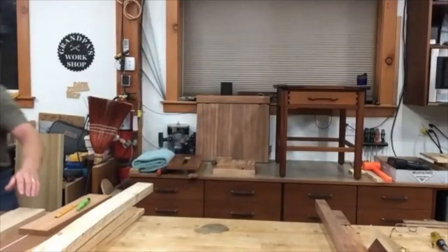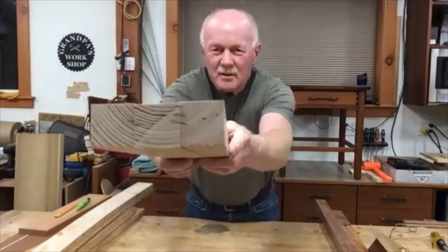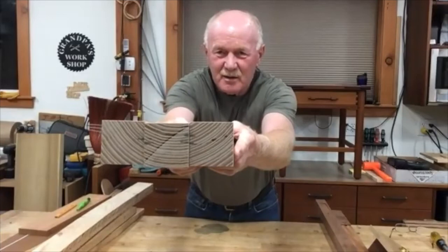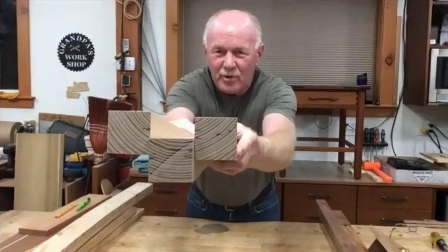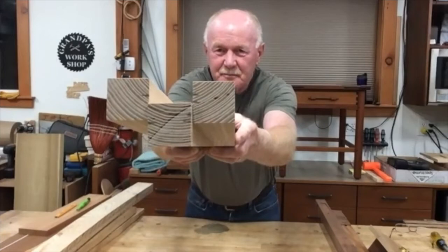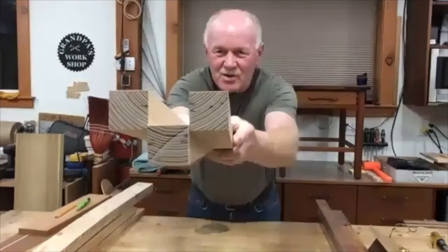Here, get this close enough to the camera. This is one board. You can see the growth rings. Looks like a smiley face there. So this was ripped into three pieces. And if you look closely at the two outside ones, the growth rings run at about a 45 degree angle from corner to corner. On the middle one, they're almost flat. So the two outside ones are what's called rift sawn. They're the next most stable cut next to quarter sawn. The middle one is flat sawn. That is the least stable.